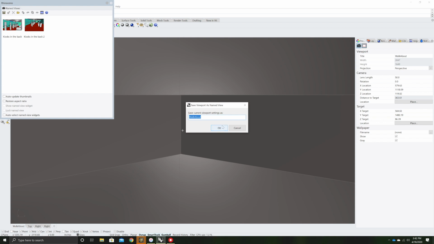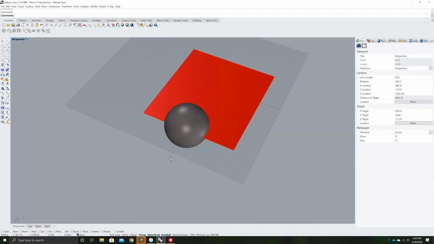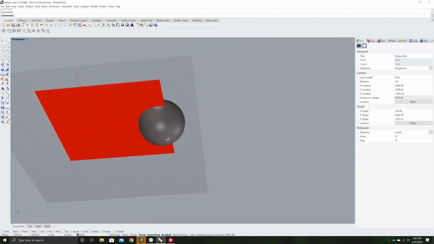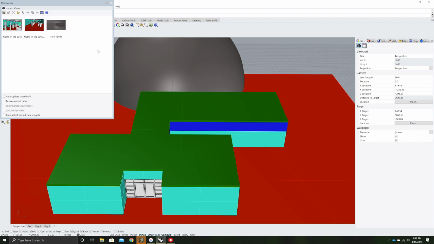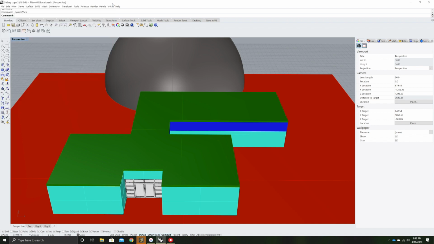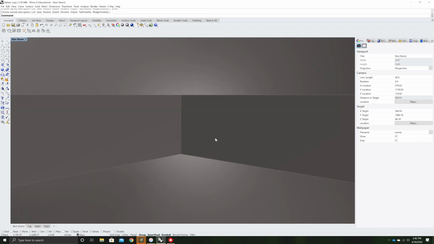And I'm going to call it... Okay, so now I've got that set just the way I want. I don't have to think about it anymore. I can zoom out of things, rotate things around, and go back to my view really quickly by going to View, Set View, Non-Room. Okay.